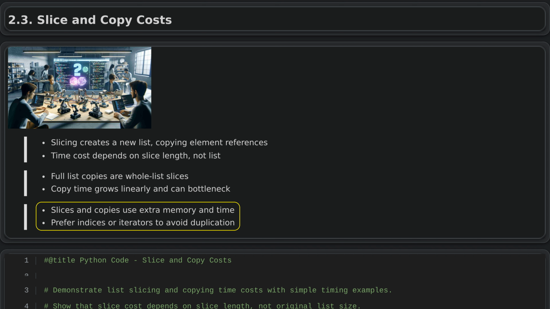However, many overlapping slices or copies can cause significant time and space overhead. Whenever possible, consider using indices, iterators, or views over the original list instead of making new lists. By remembering that each slice or copy has a cost based on its length, you can design more efficient code as your data grows.